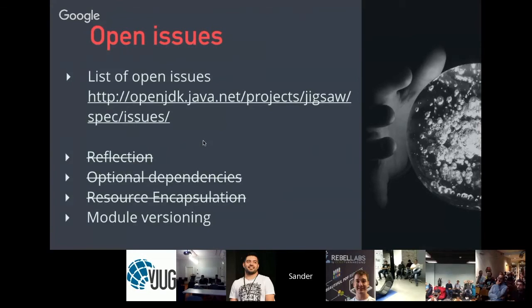As I said, Java 9 is not finished yet, and that means there's still a lot of discussion going on. And I strongly advise you to actually take a look at the mailing list. There's a lot of traffic going on there, a lot of comments that people are giving on the current prototypes, and a lot of answers coming back from there.